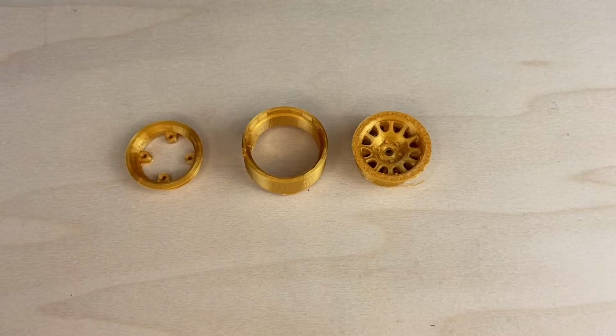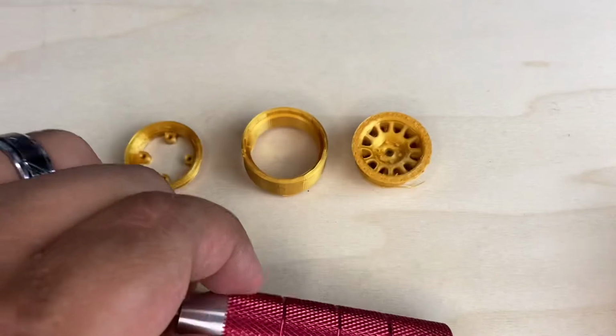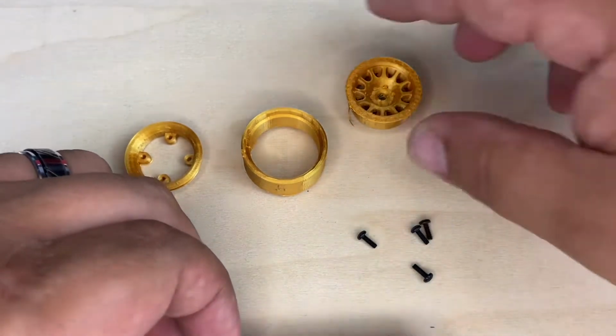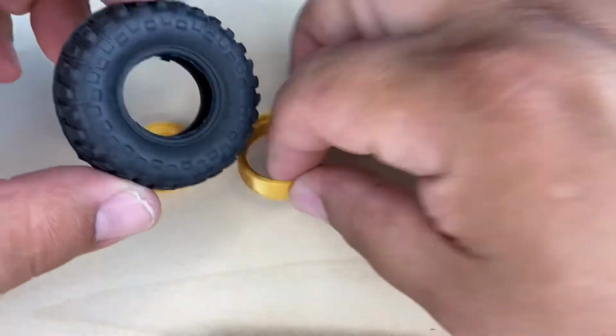This is a quick install video of the three-piece Method wheels. Now you will need the 1.5 millimeter hex, and then obviously these M2s that actually already come with the wheels. Got these wheels from High Crawler RC, and they are a really good price.